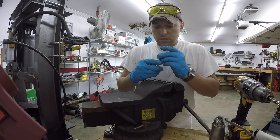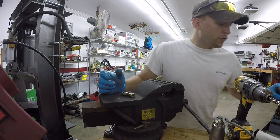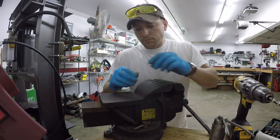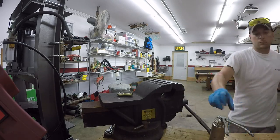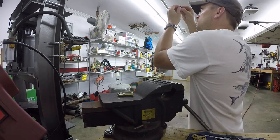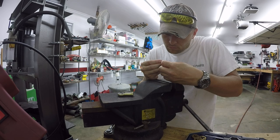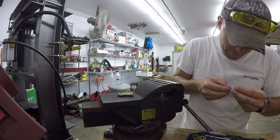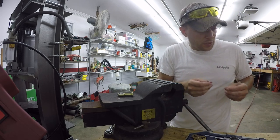Now the last piece on this is we just want to drill a small hole through here. We're going to tap it. I believe that was for a 3 millimeter set screw. Check that against my tap set here. Okay, yeah, this is an M4 by 70, I believe. Yep, M4 by 70. We need a 1/8 inch bit.